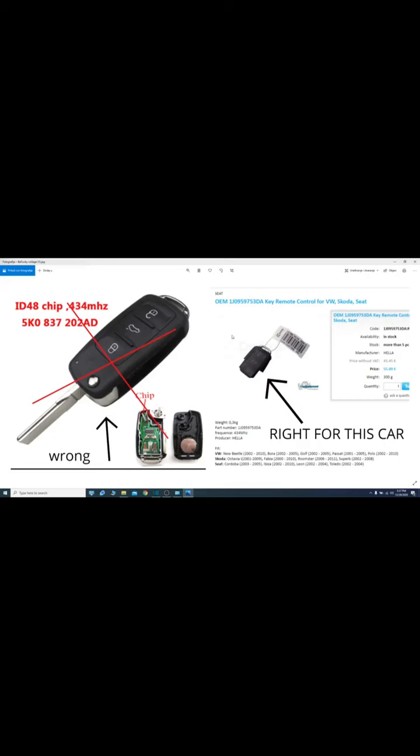So basically how I was able to make this work is I have a universal Xhorse Volkswagen type key and I can generate any remote I want. So luckily for me I had it in stock and then I generated the proper remote. So, the process of adapting the remote with VVDI, take a look now.